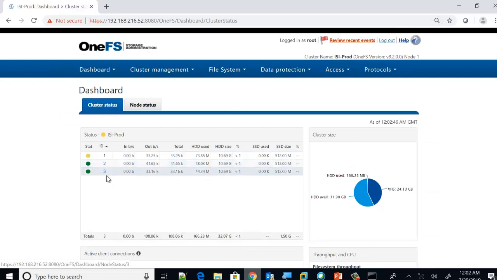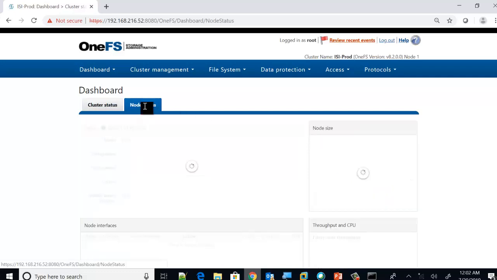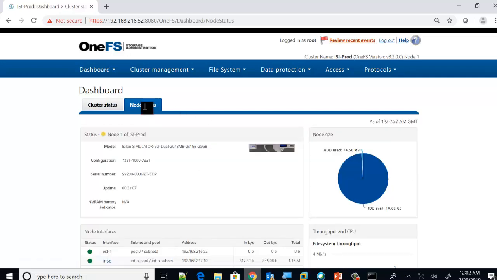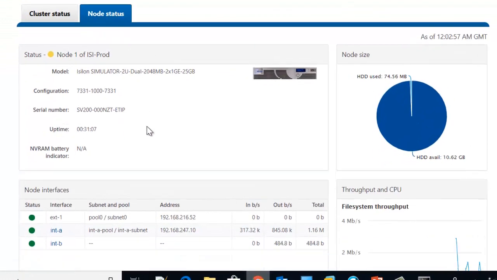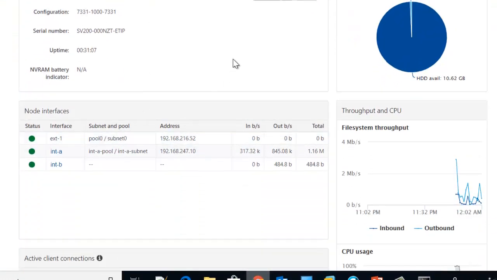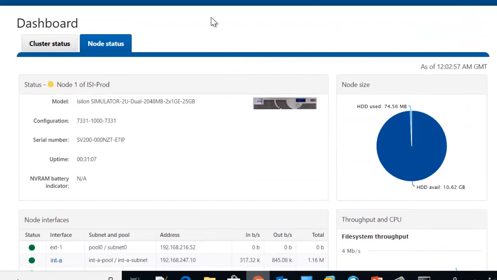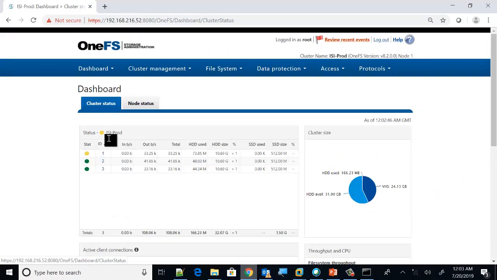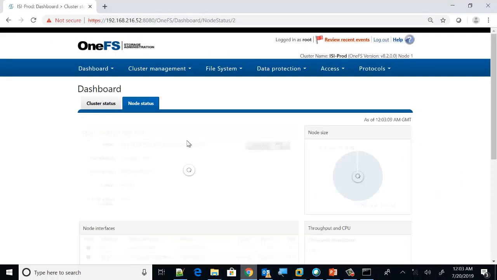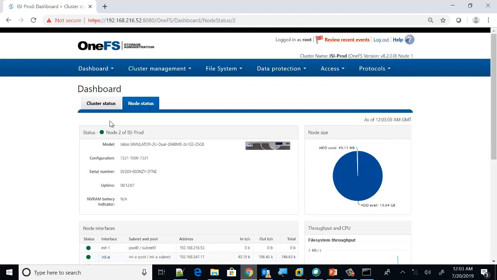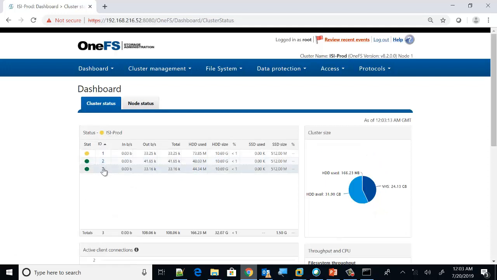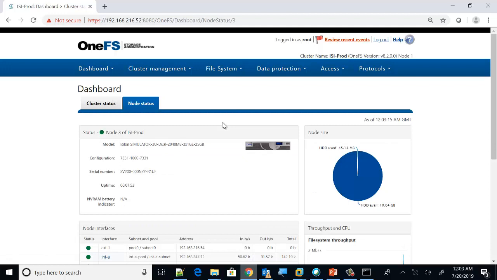Node 1, node 2, node 3, 3 nodes connected. You can see the status of each node and their interfaces. Node 2, node 3.